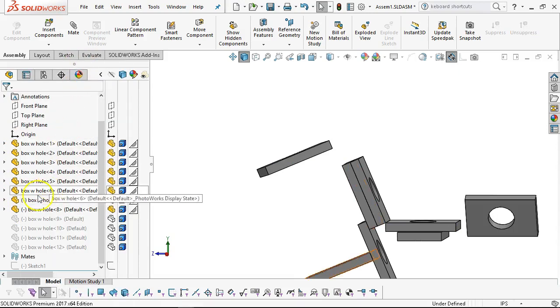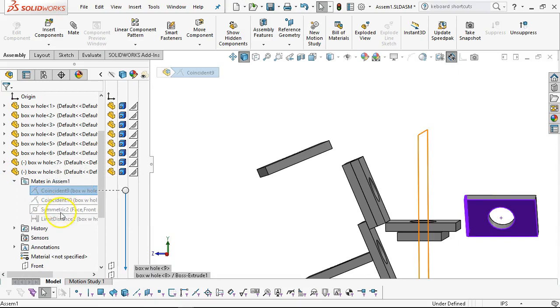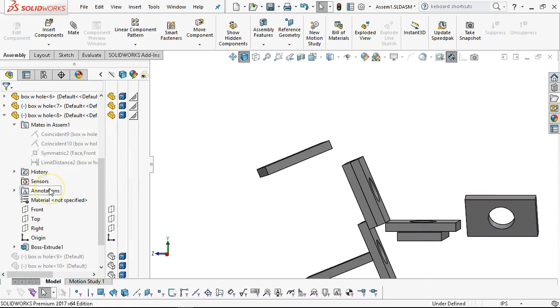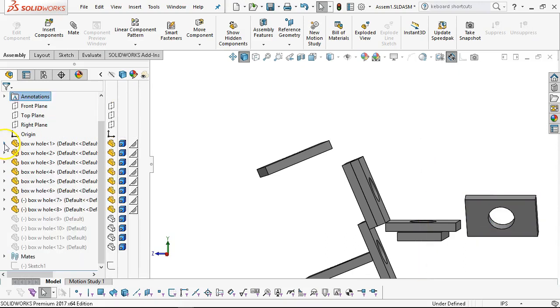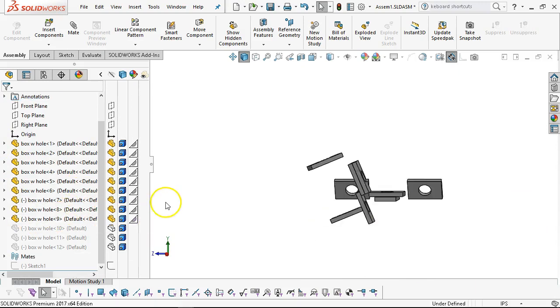Okay, and then unsuppress. Oh, we need both of those boxes unsuppressed for the mate to work.